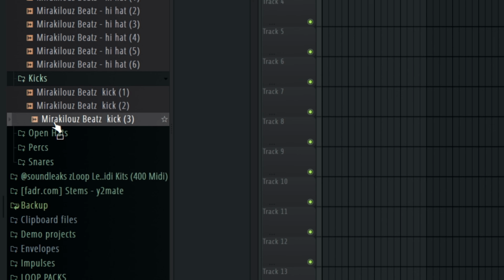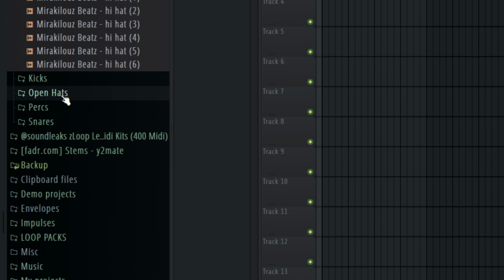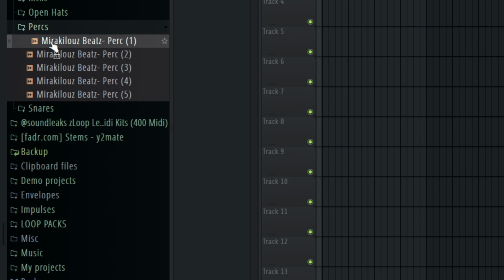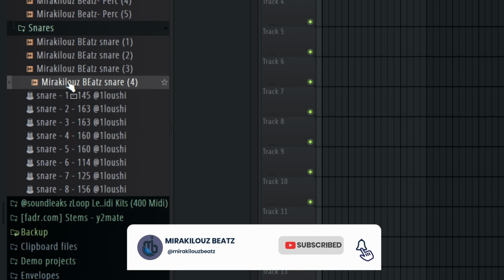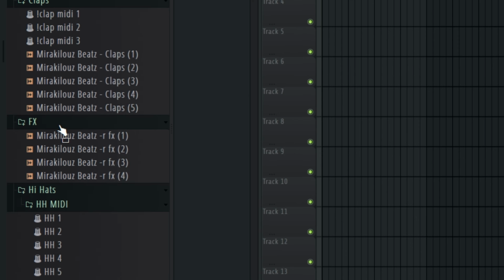So the kicks are few, but trust me, these kicks are heavy for your trap because I specifically selected the right kicks for you. As you can see, they sound punchy. And now let's move on to our open hats. Even if you have 10,000 open hats, you end up using only one. So now let's move on to our percussions. And also to our snare. As you can see, we have our snare MIDI here as well. So now let's move on to the MIDI.